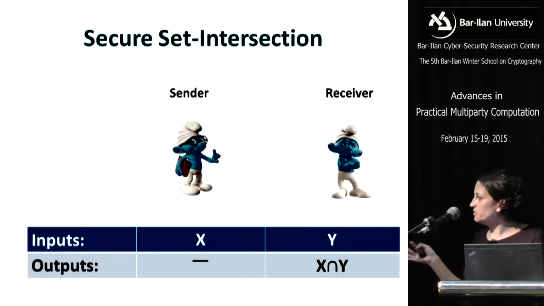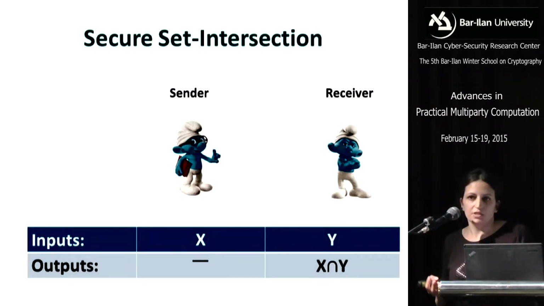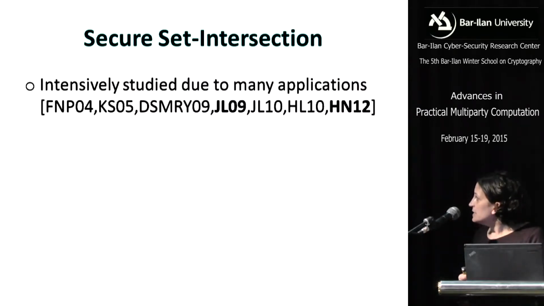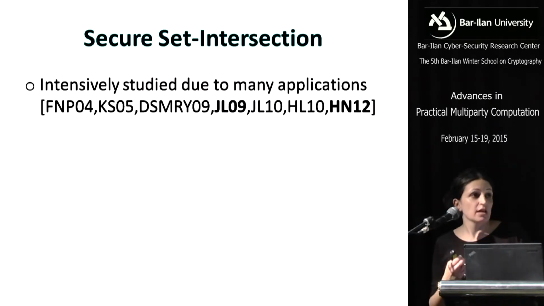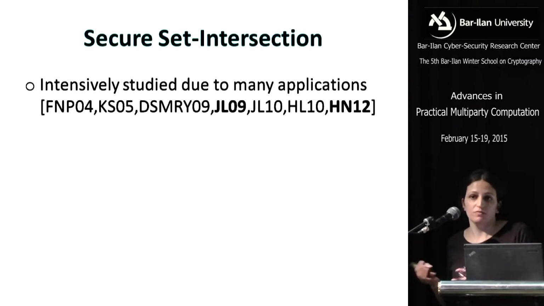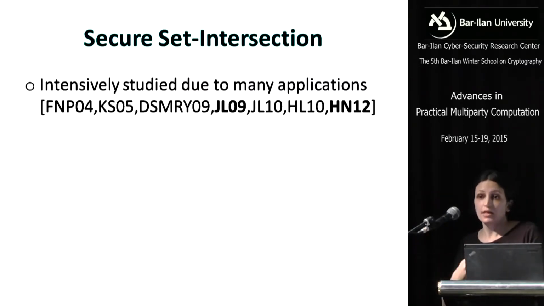Again, the sender and the receiver have two sets. The receiver wants to learn the intersection of these two sets. And as Benny mentioned, this is a widely studied functionality. It also has a broad class of applications, and it has been studied a lot in the context of secure computation.